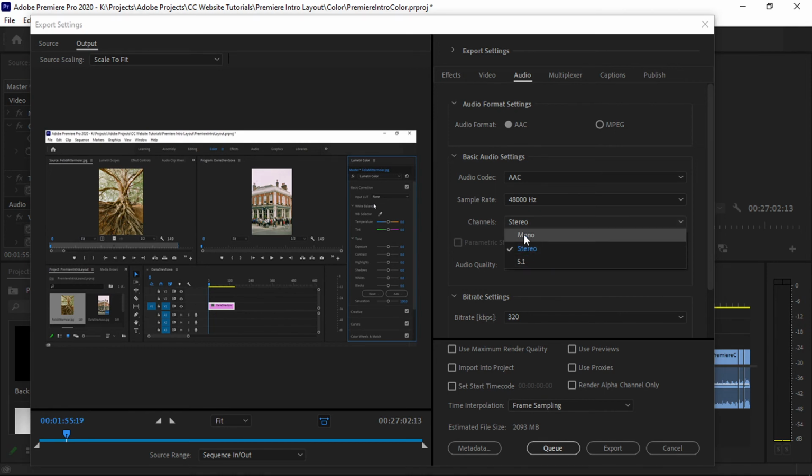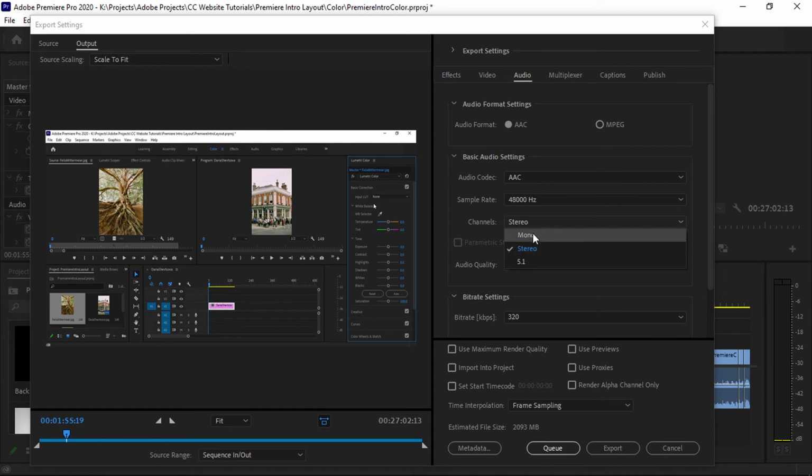Mono is taking the audio and just playing the same audio through both ears. If it's set up for stereo, you'll get two different channels of audio playing in different ears. So this is good for creating a space. Say it simulates what it's like to be in an orchestra, for example. You have your violins on the left and your cellos on the right, and you'll hear violins louder in your left ear, and cellos in your right ear if you use stereo audio. Now, it has to be recorded in stereo for this to work.